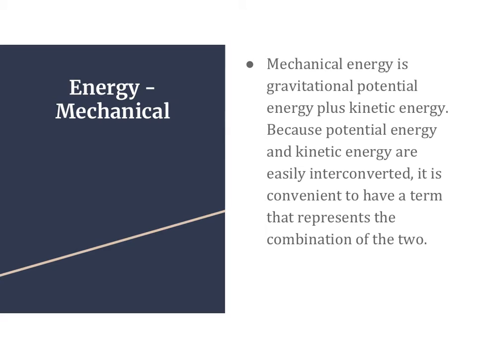Now, at our macroscopic levels, we use this term mechanical energy to talk about the total gravitational and kinetic energy in a system. We do this because these two types of energy are very easily converted. And actually, a lot of times we're going to add in elastic potential energy because these energies are common and they convert very easily from one to another, and it helps us to solve problems as well. So with this term of mechanical energy, it's easy to talk about all of those wrapped in together.